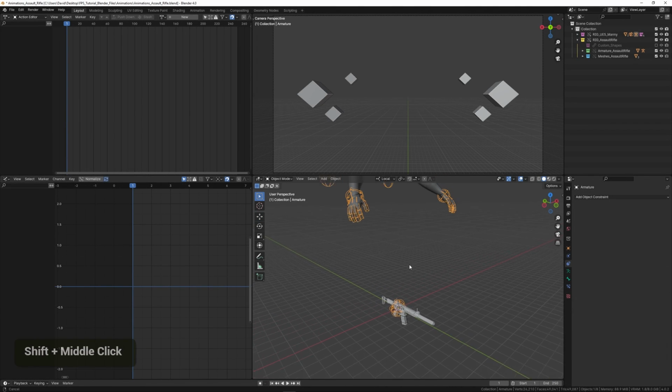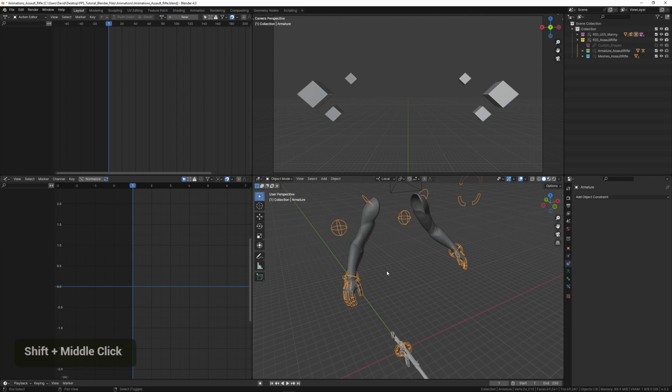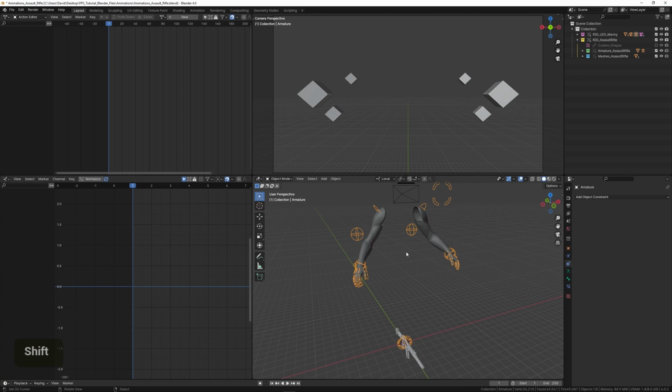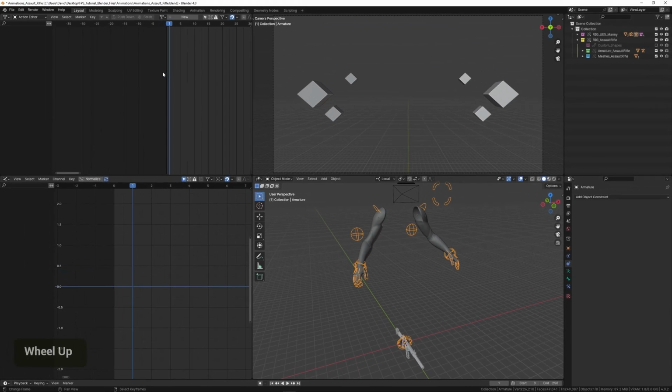One last thing that I usually like to do is create a reference pose. So it's basically like an empty animation that just contains all the bones keyframed already. So to do that, first I want to set the starting frame of the timeline to 0, because we're going to be using 0 as the first frame. So just click that and type in 0. Just going to zoom in and go to frame 0.